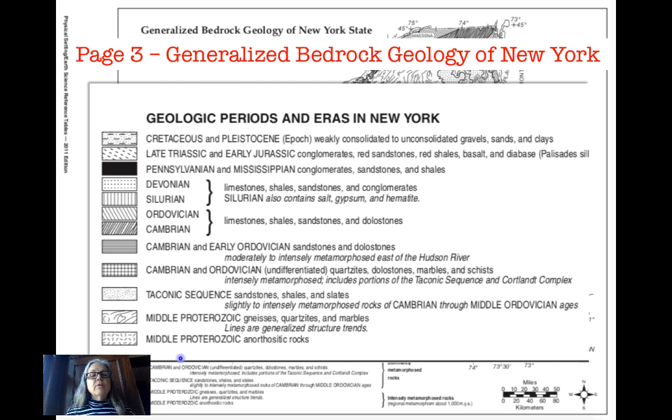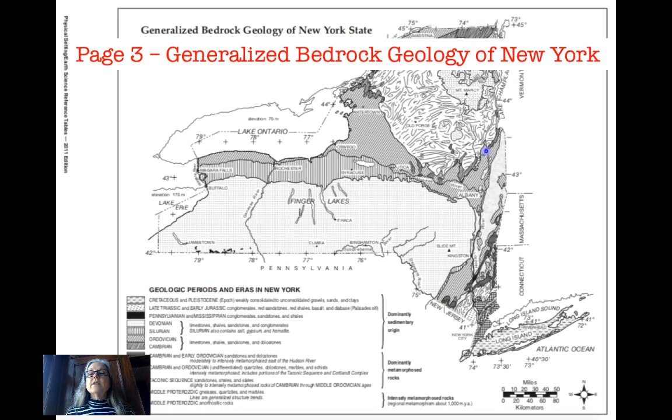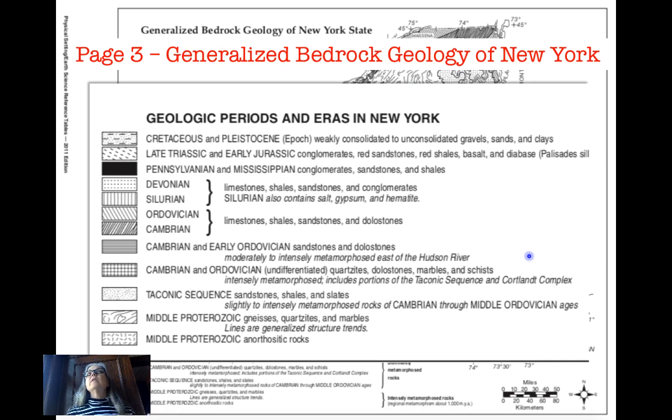And then this middle Proterozoic, these rocks here are the oldest rocks in the state. Let me go back and show you this. That's this area here, which is the Catskill Mountains, and then a little sliver right here that I can't remember the name of, but those predate complex life. Okay, so we have some really old rocks and then some really fairly new rocks and then some stuff in the middle.